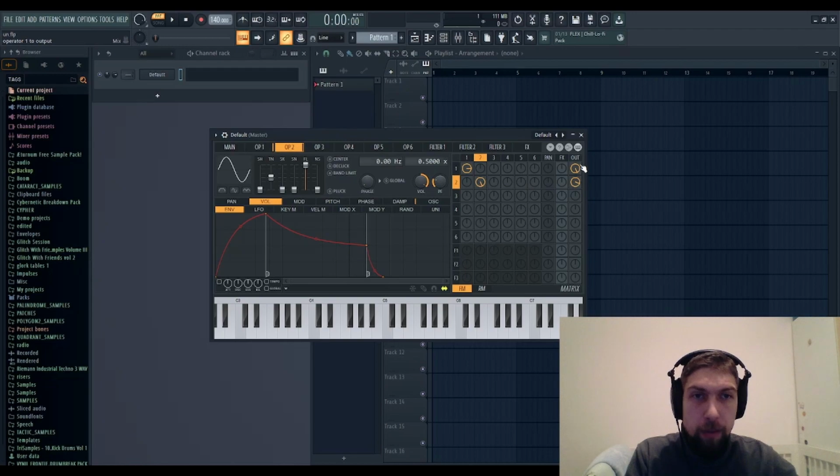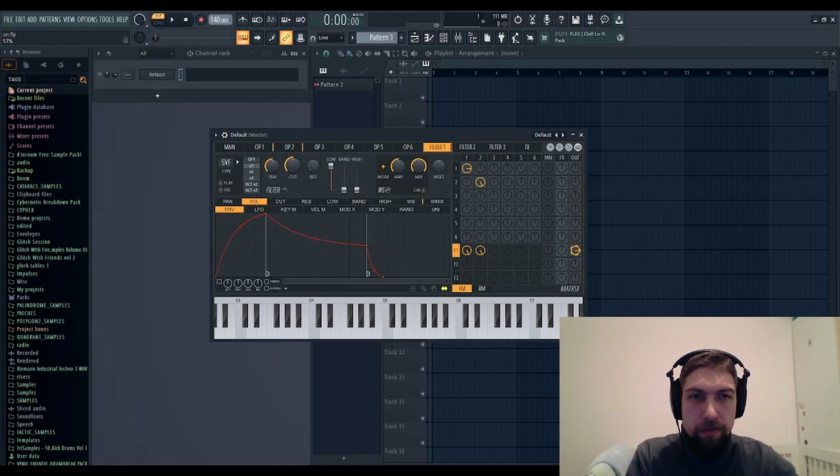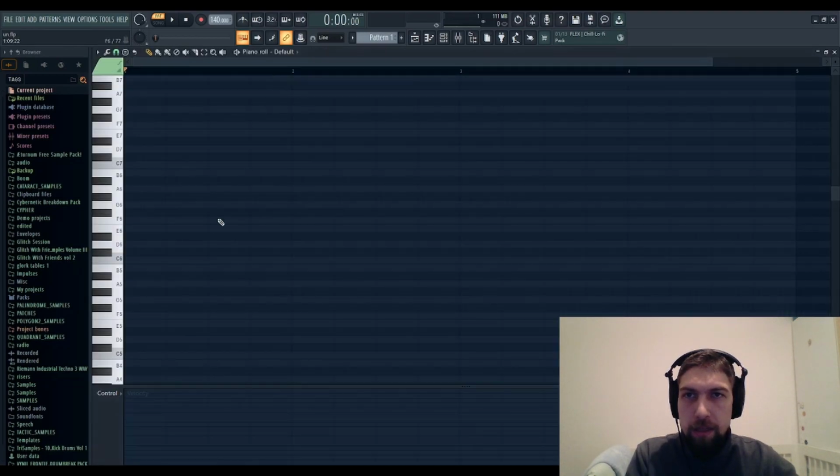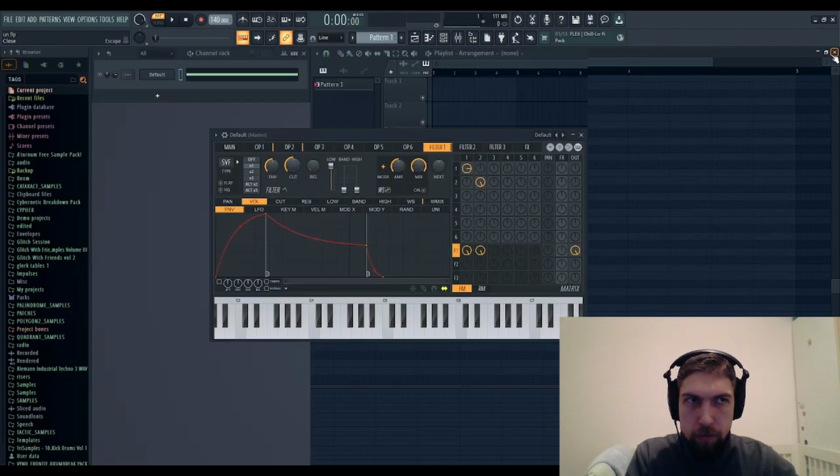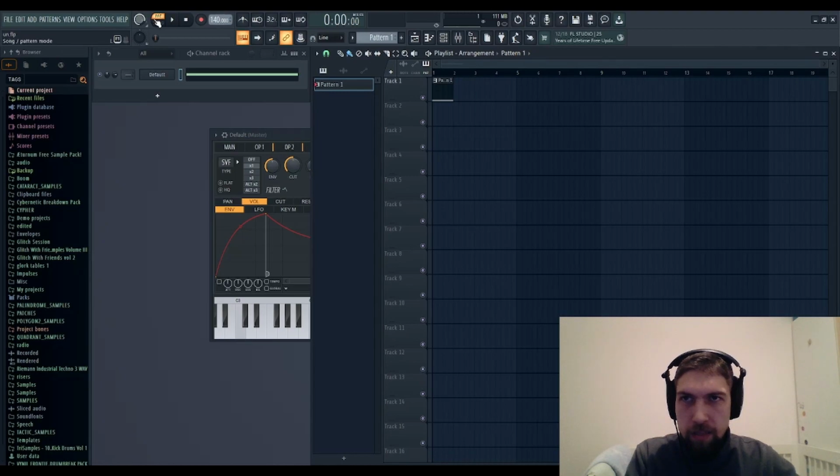So we have lower harmonics. This would be operator 1, a little bit of modulation, and then the whole way through modulation of the second operator, and that basically will add, again, low end plus more high-end harmonics. Now, I turn out off here because I want to use both on the filter. Why? Because we can modulate the filter later on. Let me just quickly find C4. This one. Let's put it on repeat.